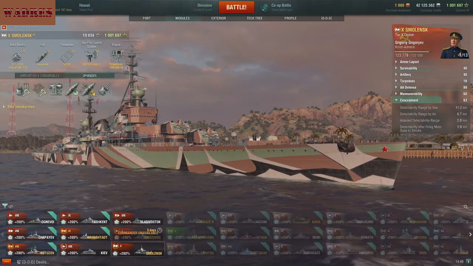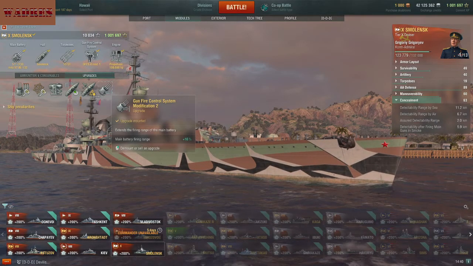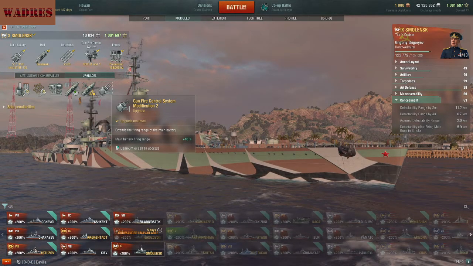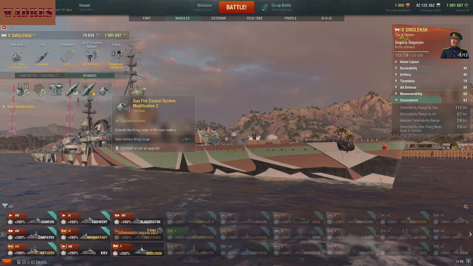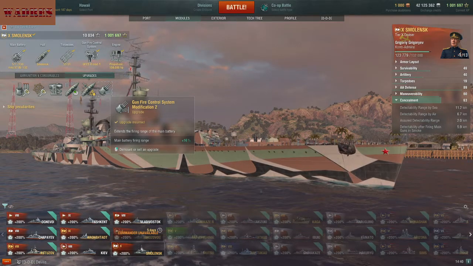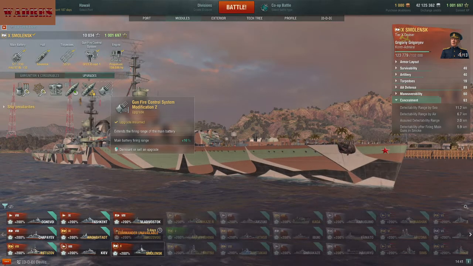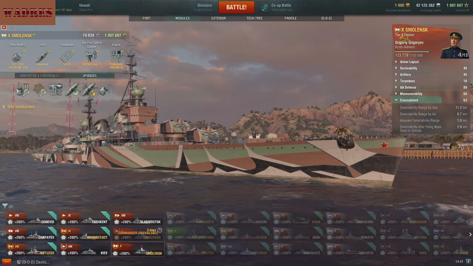As far as ship modules and upgrades, I've already talked about a couple. I did opt for the Gunfire Control System mod 2 just because I like having my main battery range. I like being able to open fire at things at longer range, especially if I'm already hiding in smoke anyway. I do think that I am reasonable at projecting my distances better than some, so I do like having that range to be able to work on targets a little bit more.